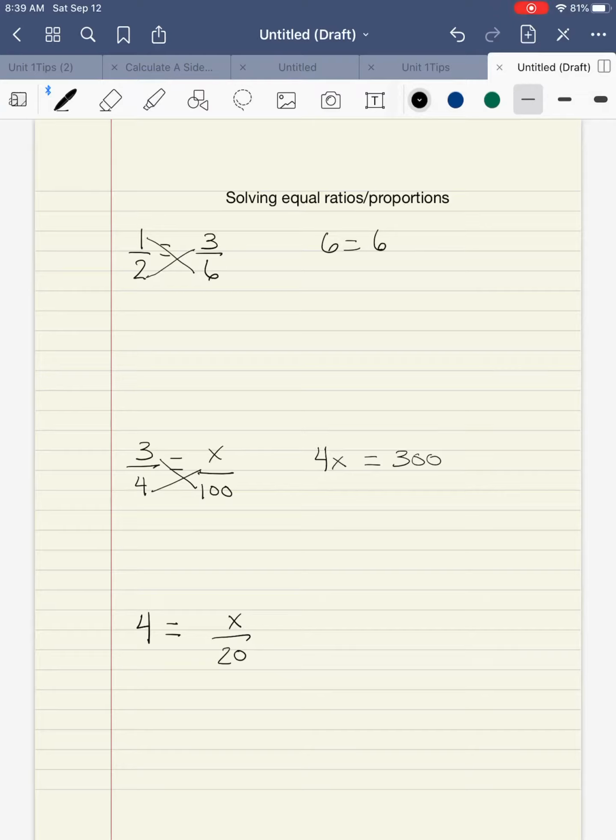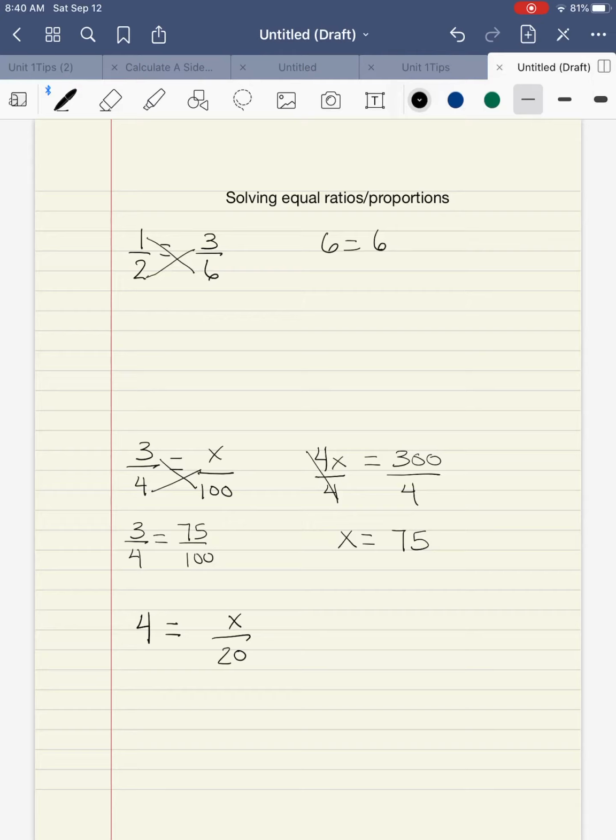See, when we read that, that's 4 times something equals 300. Again, we could estimate it, but we're going to balance that. We're going to do the opposite. So instead of 4 times that variable, I'm going to divide by 4. And because it's equals, I want to balance. The reason we want to divide is because we want to get 1x, or just x, which will give us our value. And we can see x comes out to 75, 300 divided by 4. And yes, 3/4 indeed equals 75 over 100.